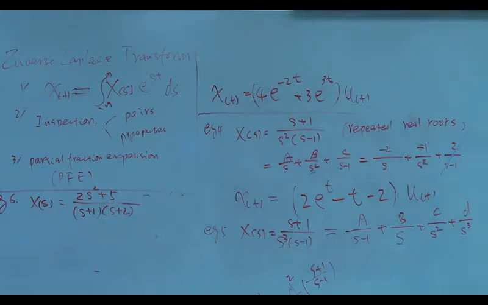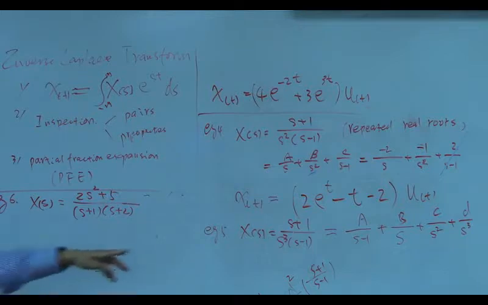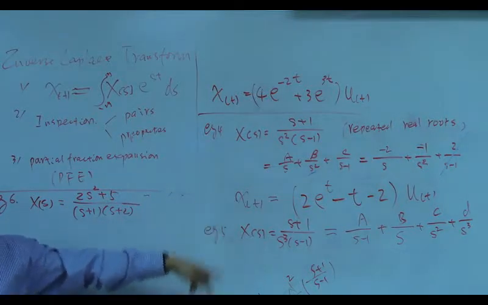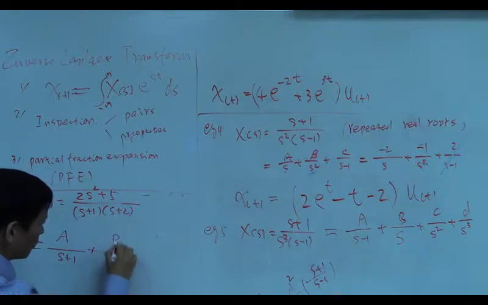The root means the denominator, on the bottom. No, right? This one equals -1, this one equals -2. So we have two different, distinct roots. So it looks like we don't need to go through that differentiation trouble, right? That's easy. All right, so what do we do? X(s) equals A over s plus 1, plus B over s plus 2. Now you calculate this.